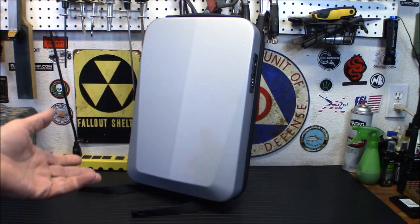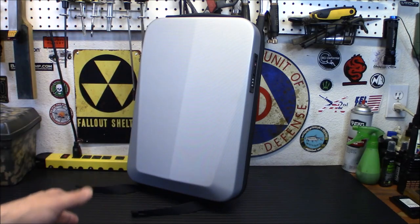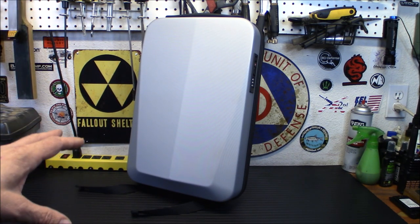You could bring something like this into your office setting, put it in your desk or under your desk, where it's going to be fairly secure and nobody would raise an eyebrow. It just looks like another kind of expensive laptop-type backpack. Very modern, very city, very styled — not your typical MOLLE-covered tactical backpack. That's one of the reasons why I chose this one.